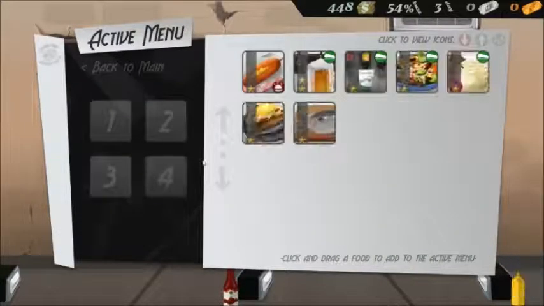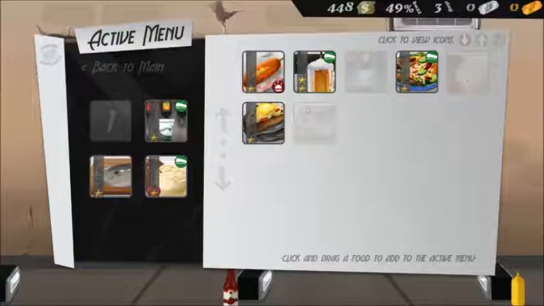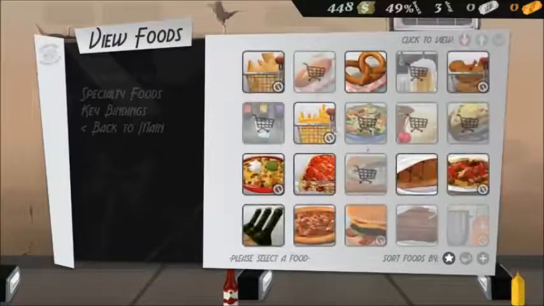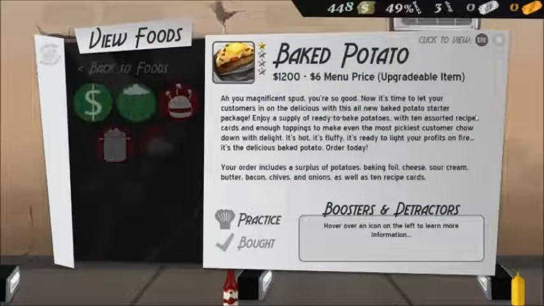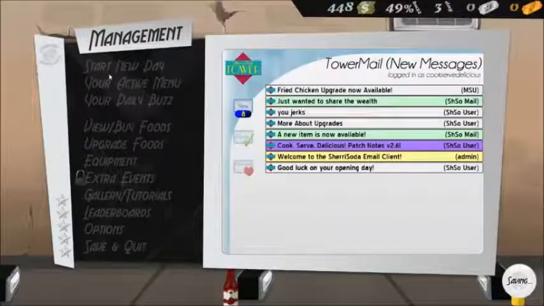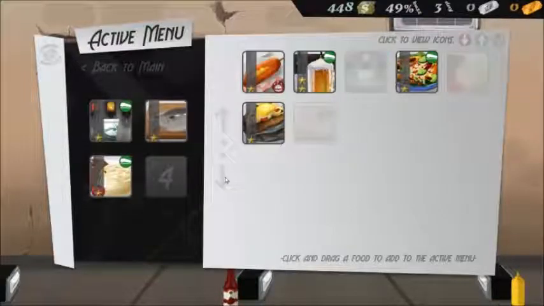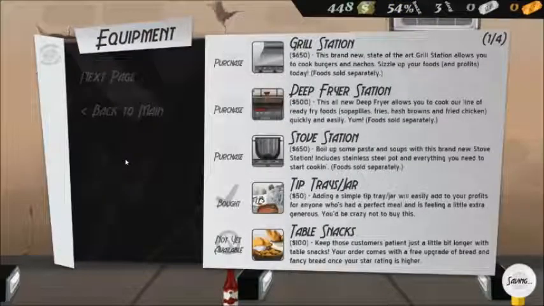Back, your active menu. We're gonna get rid of you and we're gonna offer baked potato. Oh, hang on a second. Where's it gone? I didn't click on it twice. Did I? Where's the baked potato gone? There. I did buy it. It's off the list though. Why is it gone? Okay, salad, you're back. Unless I need to buy something for it. Yeah, right. Start new day.